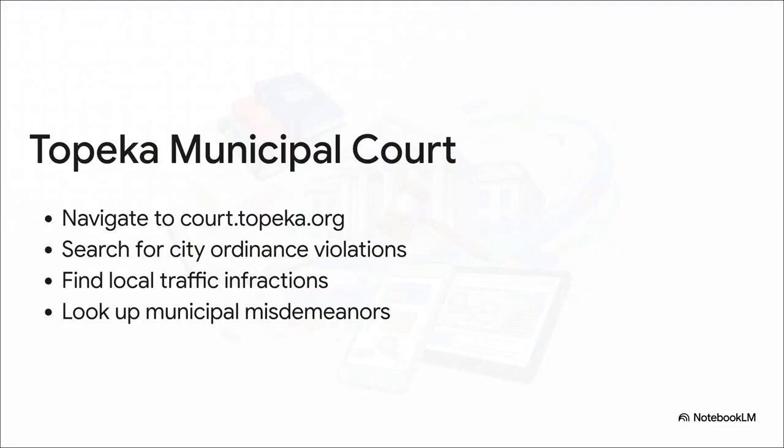But wait, what if the case you're looking for involves a minor traffic ticket or maybe a city code violation right within Topeka city limits? Well, the state portal we just talked about won't help you there. You'll need to search the separate Topeka municipal court system instead. Just head over to court.topeka.org. The process is very similar to the state site, but it's an entirely different database dedicated just to those local city infractions and municipal misdemeanors.